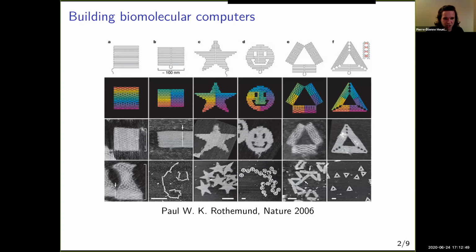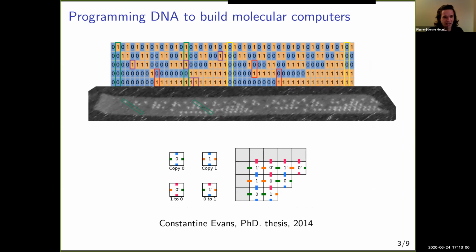One thing I want to mention about this particular result is that these structures are all hard-coded. So what are they doing in a computer science conference? Well, it turns out we can also compute with DNA using a slightly different principle based on little square tiles that can come together and stick together based on the complementarity of DNA base pairs. Here is another atomic force microscope image by Winfree's group showing a binary counter. On the left column, you can see a little dot on the top row indicating one. Then on the next column, there's another little dot but shifted, indicating two. Then there's two little dots, that's a three. Well, the dot in the fourth column does not appear. It's probably due to some experimental artifacts.